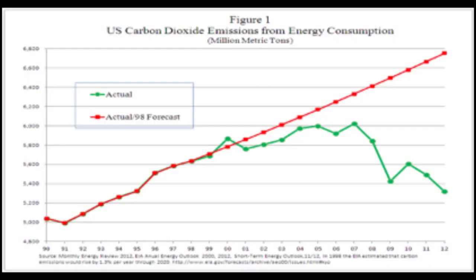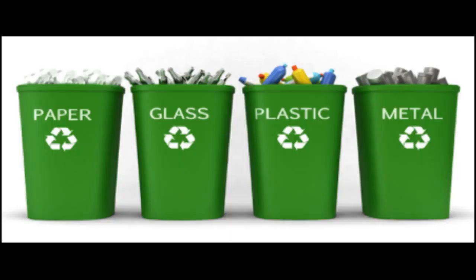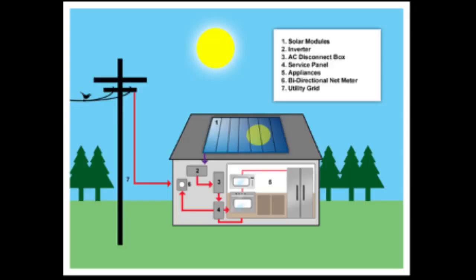The US government has been enacting these policies on reducing carbon emissions, but there are some things that we as individuals can do to reduce our specific carbon footprint. For example, you could drive a low emissions vehicle like a Prius or a Tesla, as well as recycling and possibly, even though it's fairly expensive, investing in a solar power system for your house. All of these things reduce emissions on a small scale, but if everyone did them, the country would definitely see results as a whole.